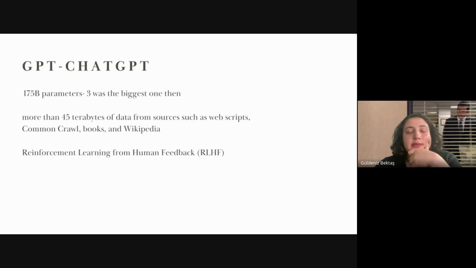The biggest example of LLM is GPT. When GPT was first released, and I'm going to just give GPT as an example because I'm working on GPTs, so I'm going to walk you through LLMs with GPT. When GPT was first released, it was named the biggest model of that time because it was the first model trained with approximately 175 billion parameters.